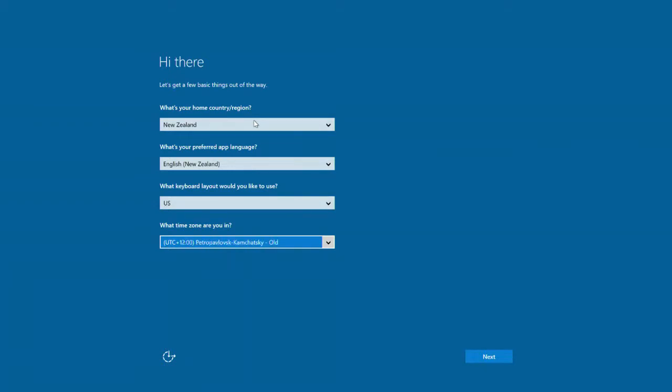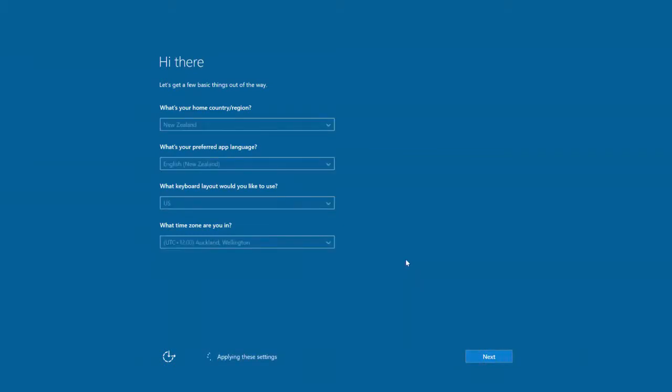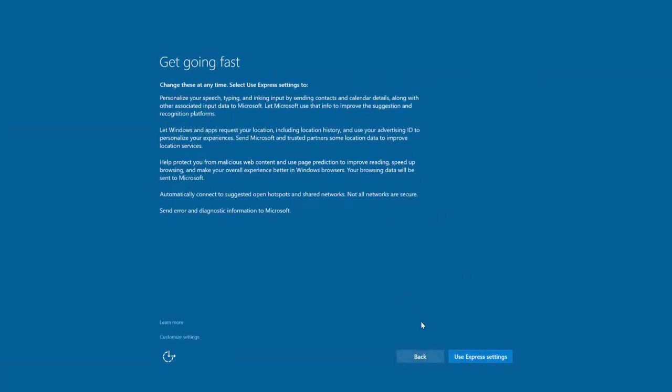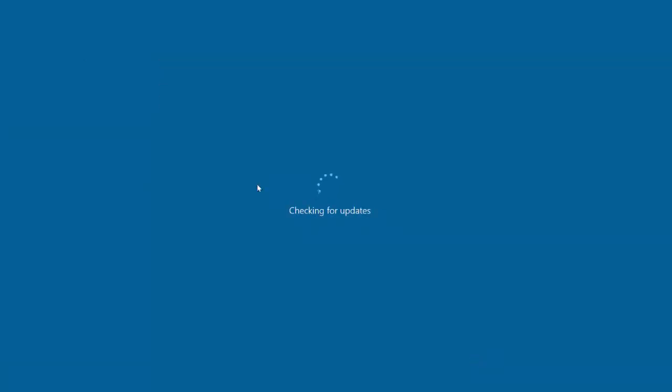There we go. Welcome to New Zealand. Alrighty, coming in through here. Legal stuff, that's the bit about losing your firstborn kids if something goes wrong. And here we go. Now this is one of the sections in our demos and practices that has been the big stalling point, because if we go and get a whole pile of updates at this point, this is where it screws things up for us. So hopefully it won't take too long to get through this screen.